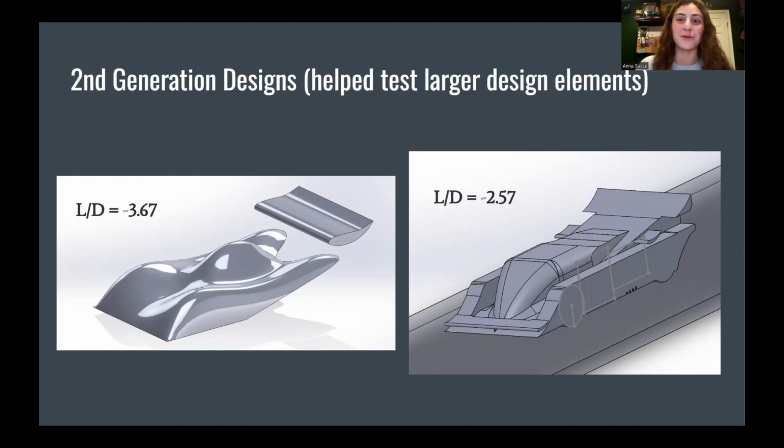So we had to go back to the drawing board, but we found out that we really liked using surfaces from this design. And to the right, you can see Nick's car, which follows more of a box design, has the spoiler, the split surface in the front, and a diffuser. But for some reason, we just could not surpass negative 2.6 with this car. So we had to go back to the drawing board and start with another body design.